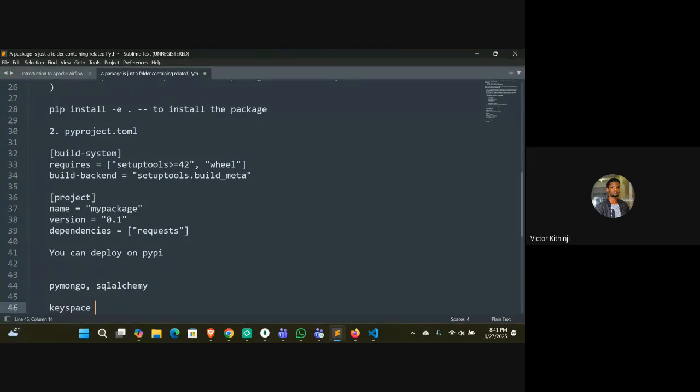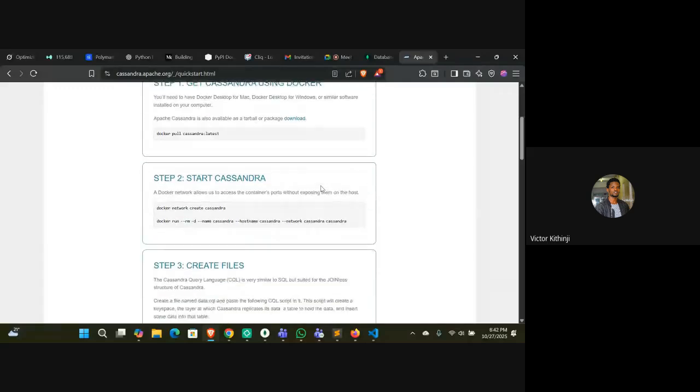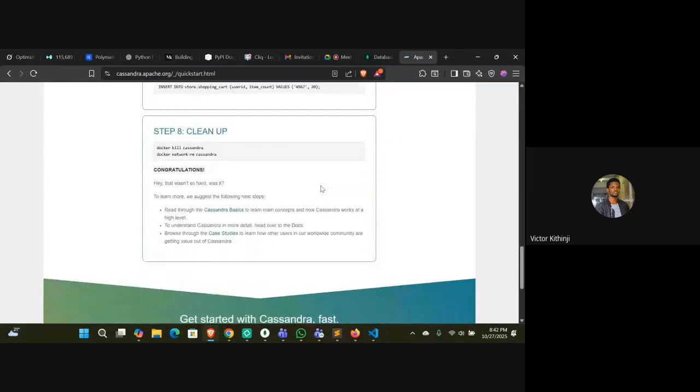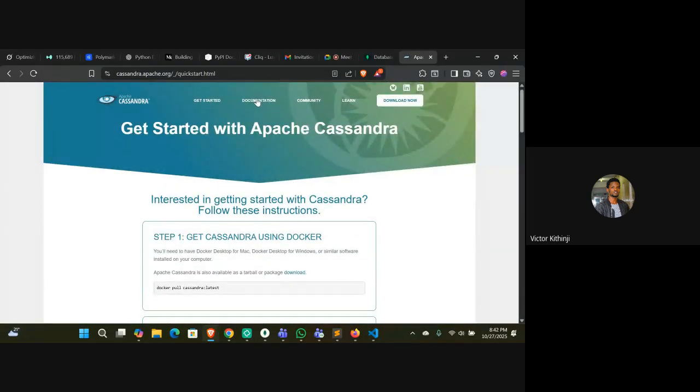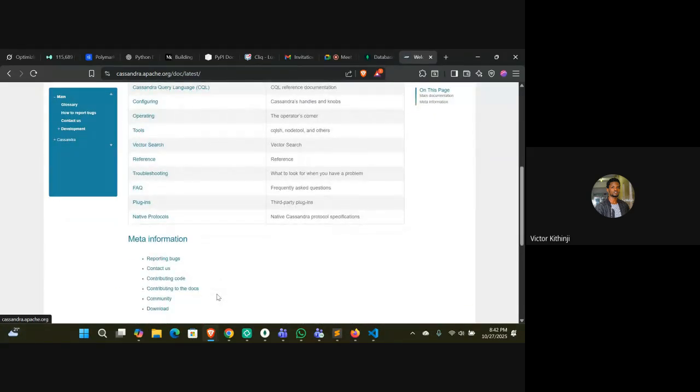a database. Then after the key space, we get something else called a table. A table is a normal table that we know, and now we store our data in rows and then in columns. So are we together? Then you go to the documentation, it explains how you're supposed to get Cassandra, how to install it and so on, and everything you need to know about the Cassandra database.